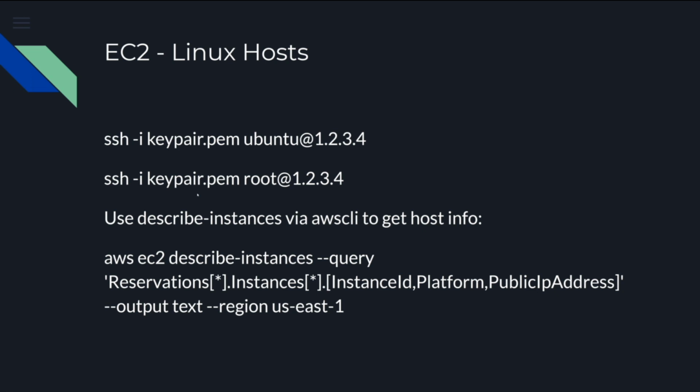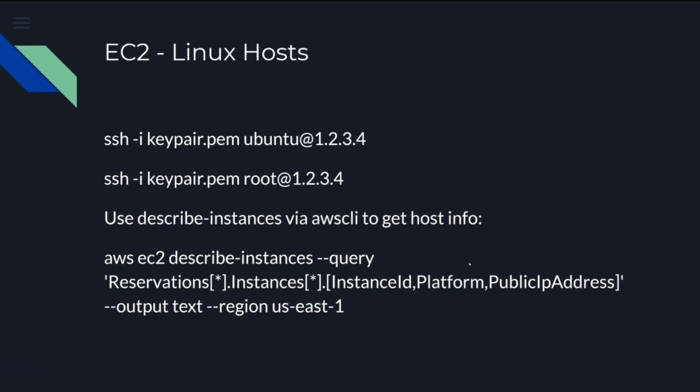The usernames are usually either Ubuntu or root or ec2-user, something like that. And there's all kinds of stuff that you can do once you have a shell in the box, if you have SSH access, of course. Like if they haven't ACL'd off SSH access from where you're at on the internet. One quick one-liner that you can use to get all of the instances and their platform, like, is it a Linux box or is it a Windows box? This is a command that can quickly tell you that. I think Windows, it tells you if it's Windows. If it's Linux, it's usually blank, or FreeBSD, I'm sure would be blank. And it'll tell you the public IP address and the instance ID associated with that.